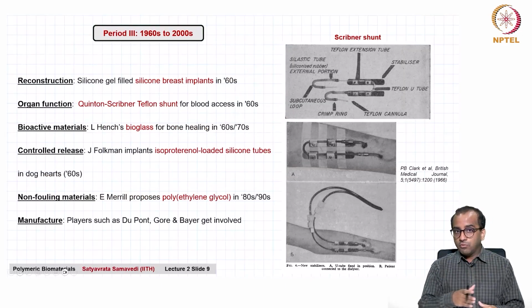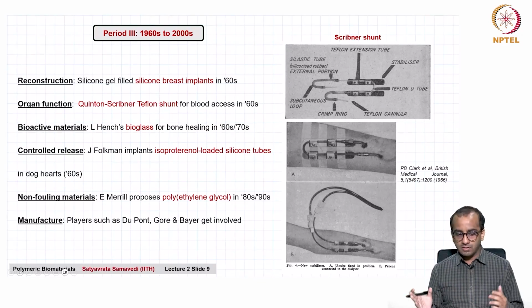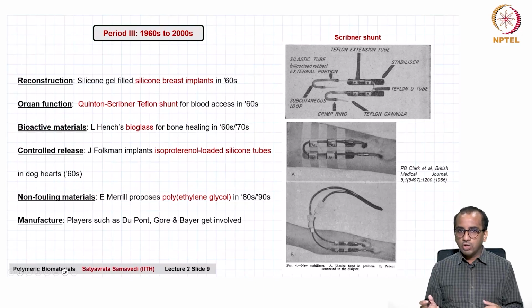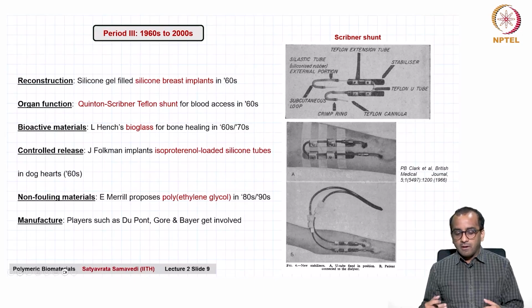From there, we move to the third period, which is the period after the wars, around a 40-50 year period from the 60s to the 2000s. And here we have a series of different developments that happened. We will go through them quickly without getting lost in the details of each of them, because many of them we will look at in more detail in later lectures, but this is just to give you a snapshot of how these developments happened over the years.